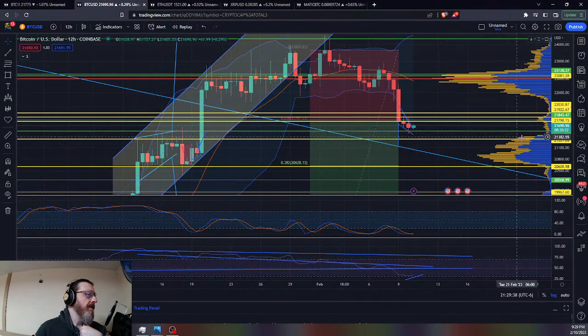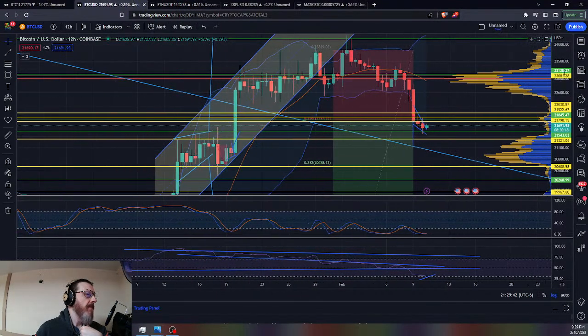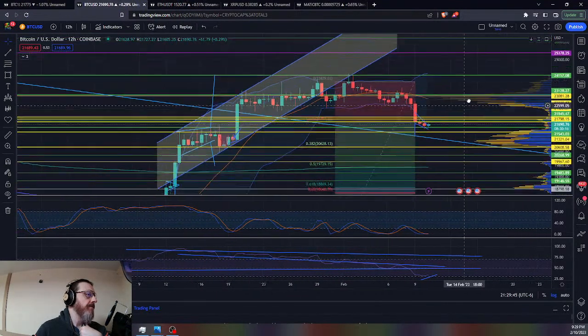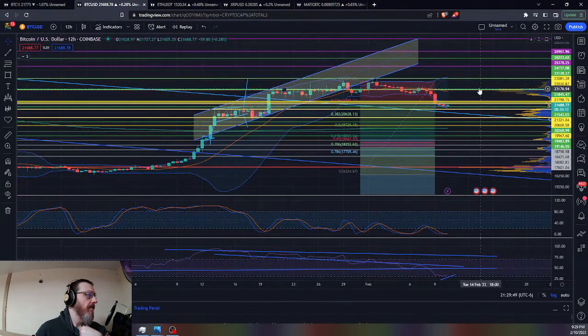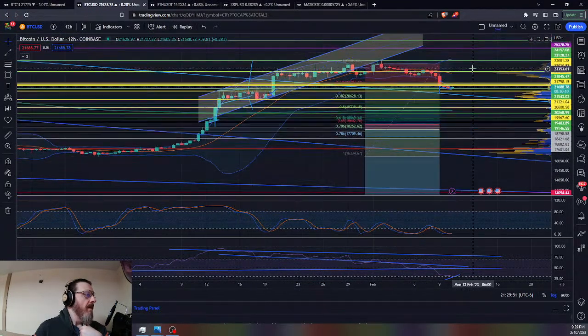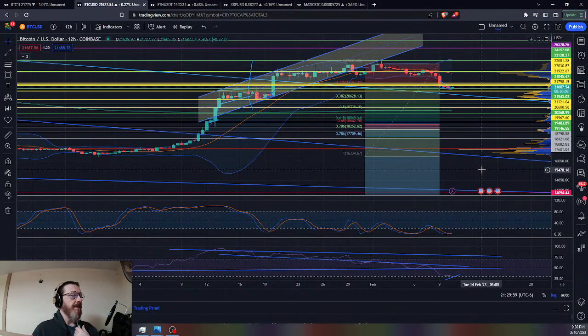My only issue is that we've got this volume node here and that we never made it back down to that. And anytime you zoom out, it's just bringing that volume range all the way back down to that 16.8 level, which is, you know, obviously not where we want to be.